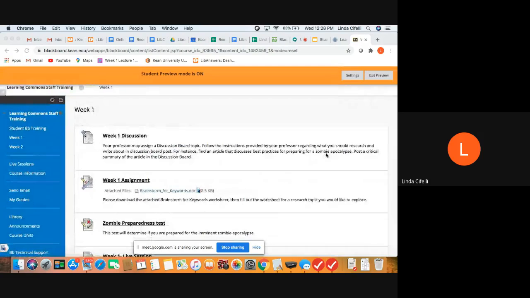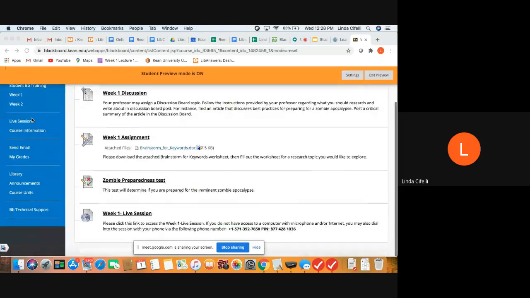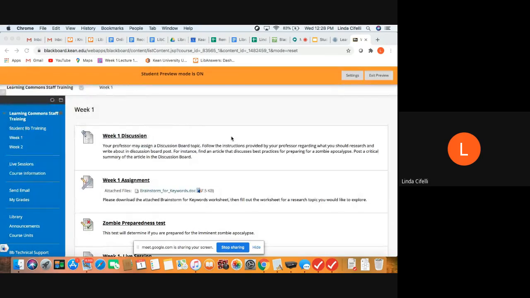Now, one of the main objectives for today's webinar is to make sure that you're comfortable with accessing live sessions taught by your course. Many of your professors will be utilizing an online web conferencing tool that's available through Blackboard. It's called Blackboard Collaborate Ultra. And if they're doing so, they are probably going to provide a link to live sessions somewhere along the left-hand side of your screen. I'm actually going to exit the student preview in order to demonstrate this part of our workshop.